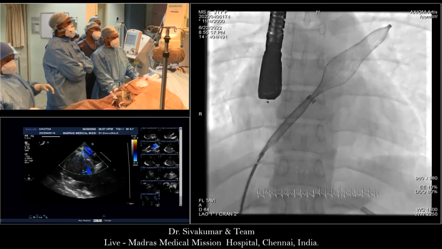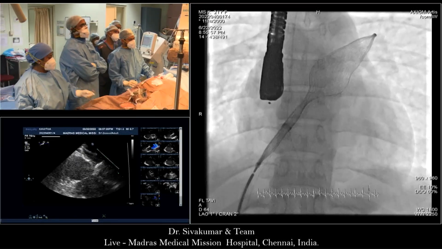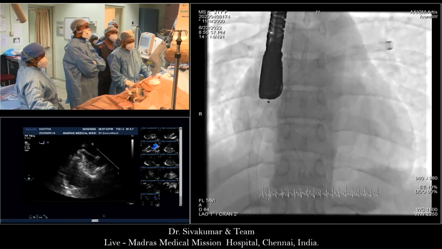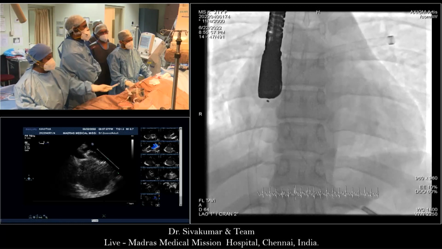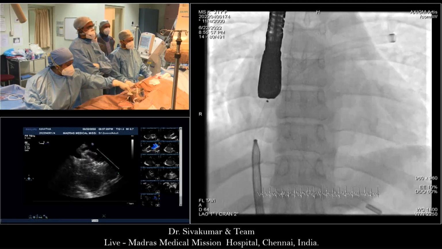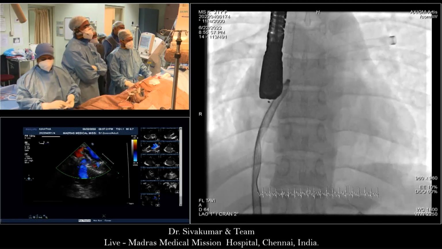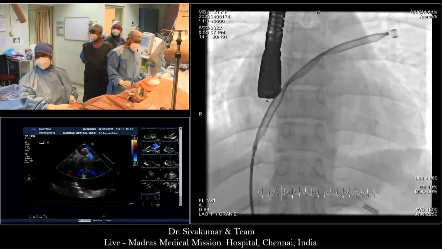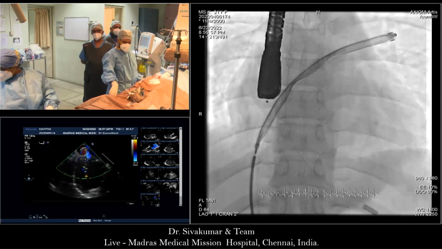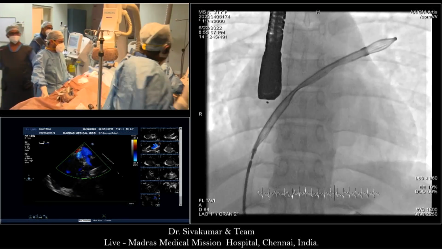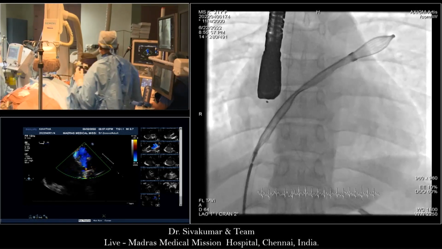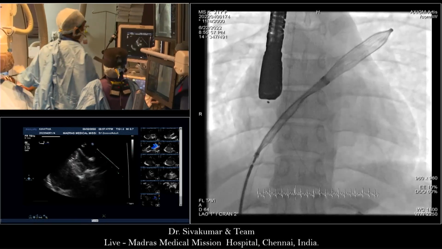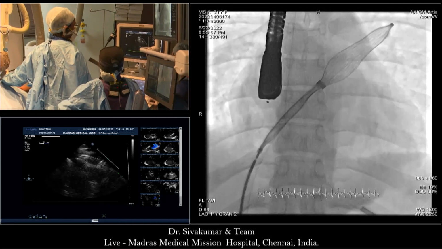Shrija, assess each and every margin slowly. So this currently looks a better position, Shiva. I think the effect is bigger now. I'm trying to be optimistic. Yeah, looking good. Reproducibility of the left upper pulmonary vein deployment: you've done exactly the same thing twice with the same device. Not twice, several. Four times.